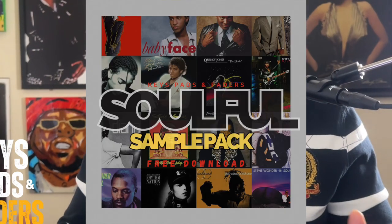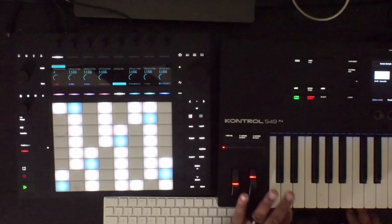And it's about 40 chops in there. Some got old songs, some aren't, and some are different variations of the sample. So, well, of the song.